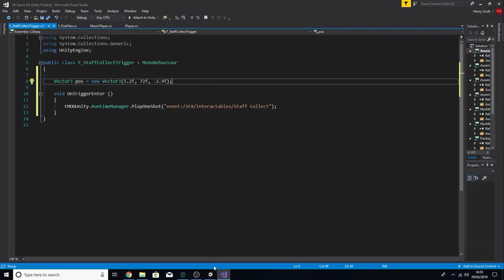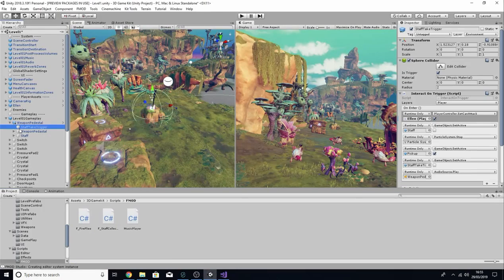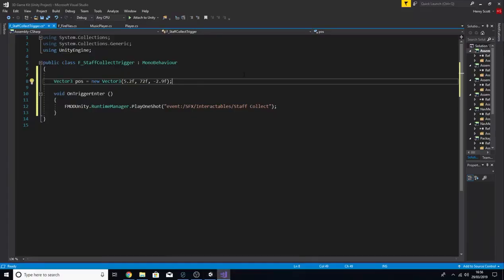Now, if we wanted to, we could go into Unity, select our staff pickup trigger object, and manually copy the positional coordinates from the transform component in the inspector tab into our pos variable. But as we established in the last video, we can actually reference our transform component directly in our code, which will update these coordinates automatically should the object move and change them.